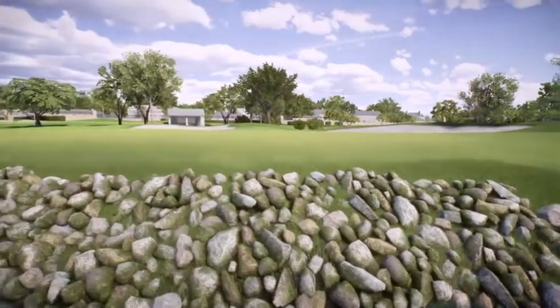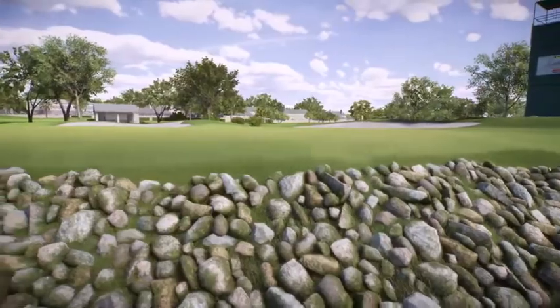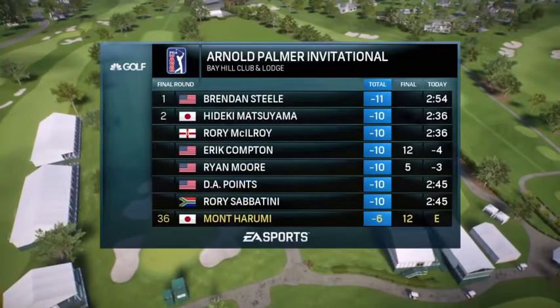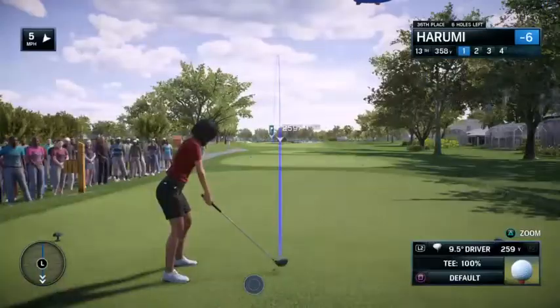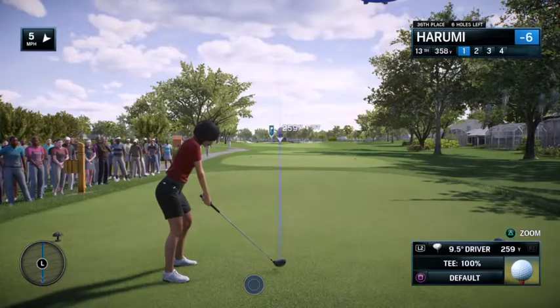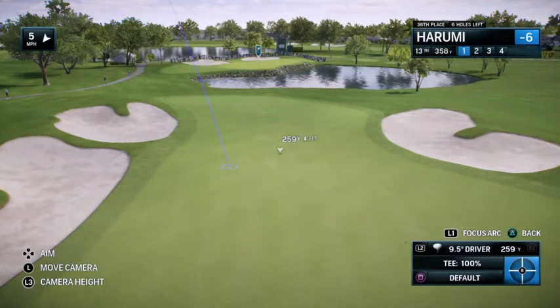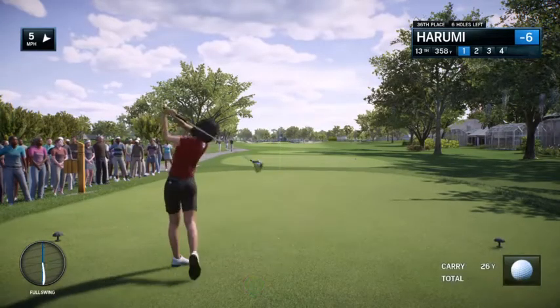Frank, what are some of the toughest shots out on this golf course? Second shot into 8 comes to mind when you've got that sort of long water carry to a very thin green. Probably only a club or so deep there, so it's very hard to get that to land soft. 17 and 18 are always difficult for any level of play. 17, the green is angled slightly to the right. Even though you're coming from an elevated tee, it's tough to judge the right club and get the ball to land softly. And, of course, there's always the finishing hole that has to be navigated.